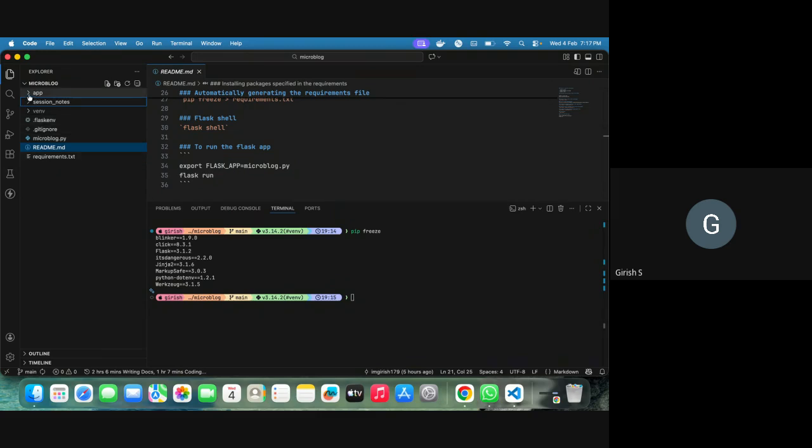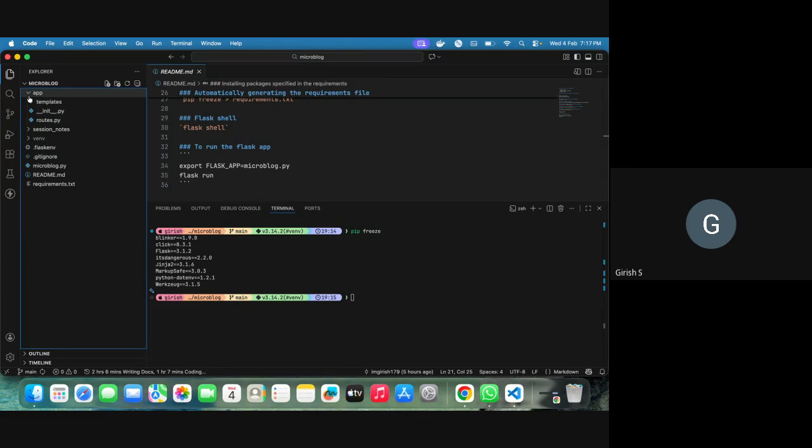Let me start with app. Okay, so you have multiple ways of doing things. Like people will just create app.py and dump all of their code into one place. But I would like to make it very much modular. Modular in the sense that there has to be a separation of your code. Certain files should do only what they should do, nothing more than that.